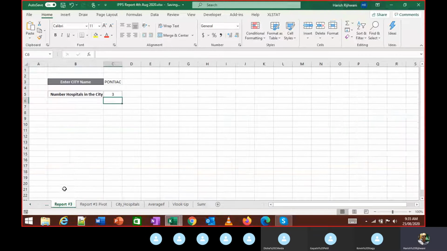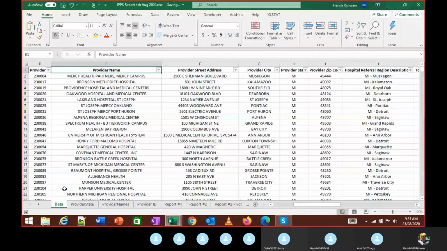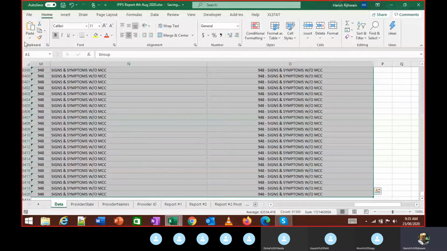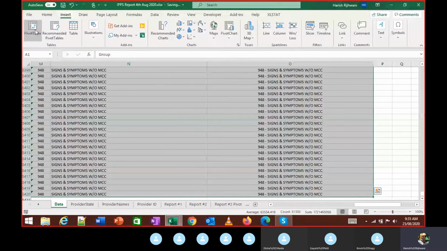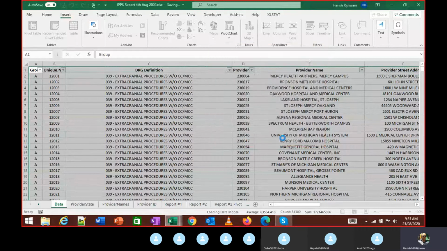All right. So what I'm going to do is, when I create the pivot, depending on the version of Excel you have, you should see this option: add this data to the data model. When you're creating the pivot, you will see this option, add this data to the data model. All right. But before I show you what is the use of that, just give me a second.